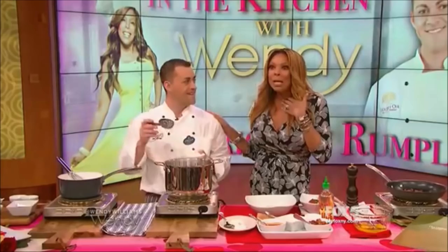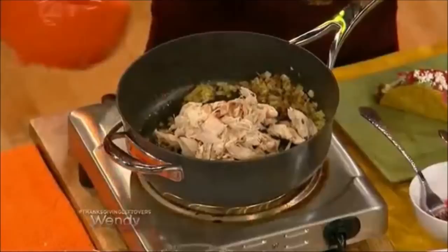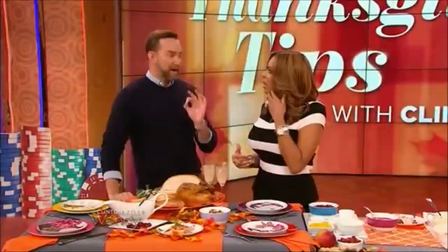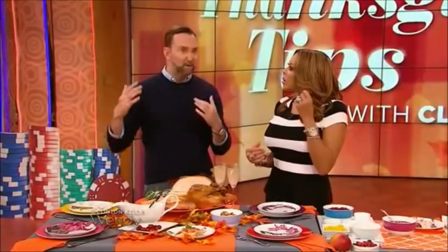It also stays in your teeth for 30 days, so you always have a snack in the back. You can keep it in your teeth and have a snack five hours later. So then we're going to add our turkey, but then we're going to add a little bit of water — what this water's going to do is almost bring it back to life. Why does this turkey look so juicy, unlike the ones that I make? Do you have a thermometer? No, but I'll get one. You need one. You have to take that turkey out of the oven when it hits 160 degrees, because it will continue cooking after you take it out. It will go up to 165, which is where you want it. If you go above 165 to 170 or 180, you're going to have a dry bird.